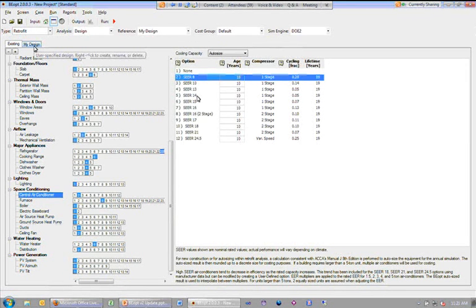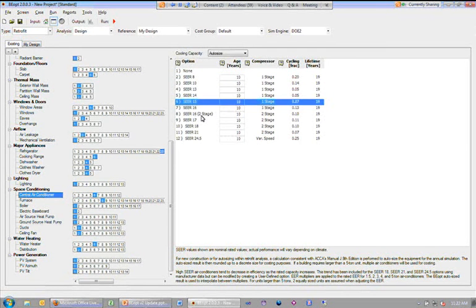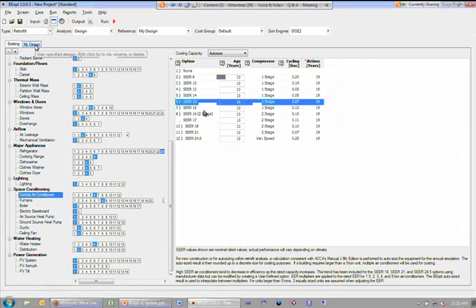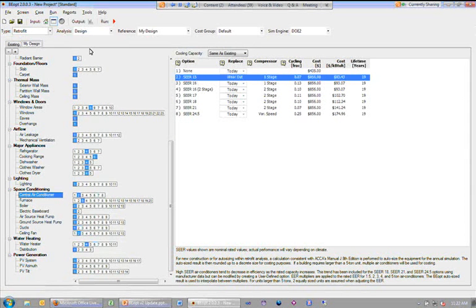Let's go ahead and say that our existing building actually has a SEER 15 air conditioner. When I then switch to my design and want to evaluate potential retrofit packages, you're going to see that the options made available to you here are filtered based on what you selected for your existing option. So now you only see options making improvements relative to SEER 15, and the SEER 15 option is selected by default. Basically we're saying that if you select an option for the existing building, SEER 15, we're going to make that the do-nothing situation for your design as a starting point.